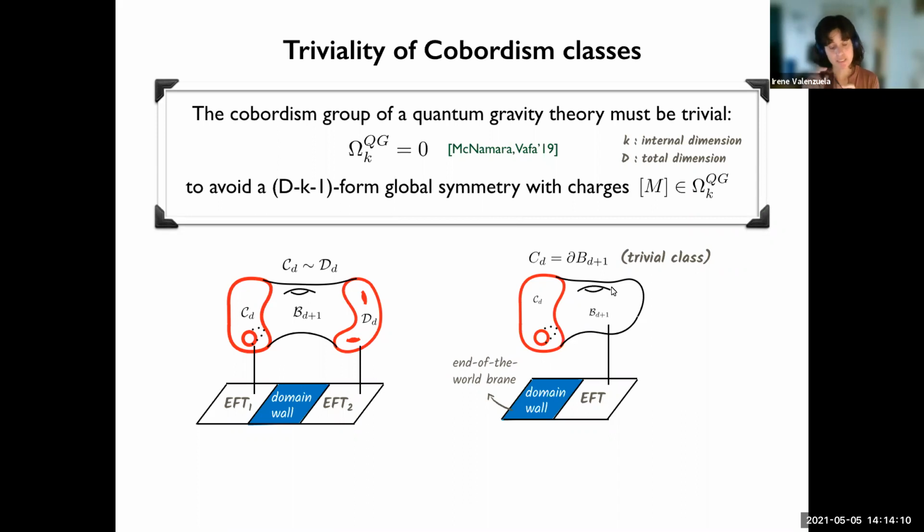But if that gauge field appears in some Chern-Simons term, I can get rid of that flux because of that interaction. It's like you are gauging or breaking the corresponding global symmetry associated to that gauge field. So whenever you are able to break it or gauge it, the cobordism group that you are going to compute is going to be zero. That would be the point. If you have some conserved global charge, the cobordism group is going to be non-zero. If you are breaking all the global symmetries associated to all the fields and everything you have in your theory, including geometry and everything, then the cobordism group will be zero.